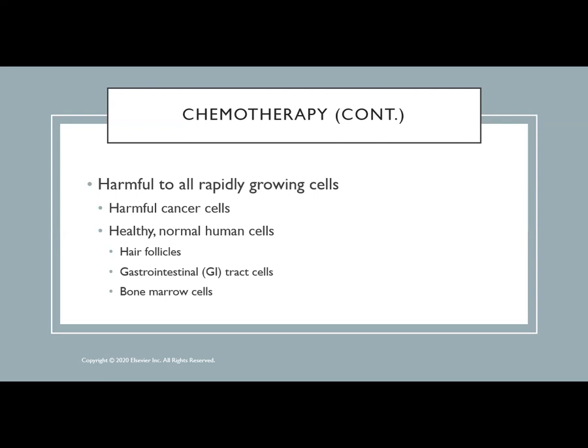That means if I'm suppressing my bone marrow, I'm losing things like my white blood cells, with a higher risk for infection, my platelets, with a higher risk for bleeding, and my red blood cells, with a higher risk for anemia, because I'm not having that ability to transport oxygen. So when you study it, think about how it's attacking all rapidly growing cells, and that helps you see what the adverse effects are and what you're going to do for them.